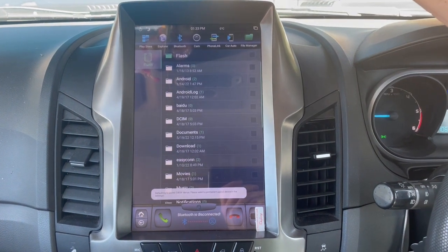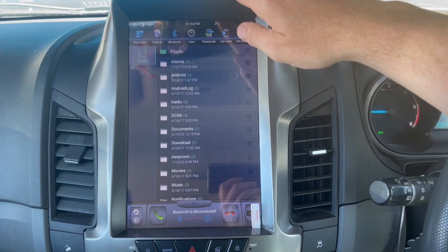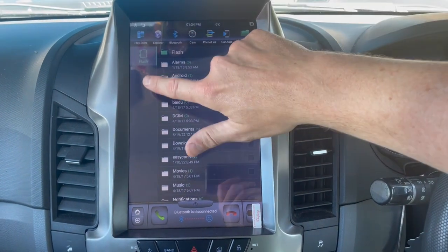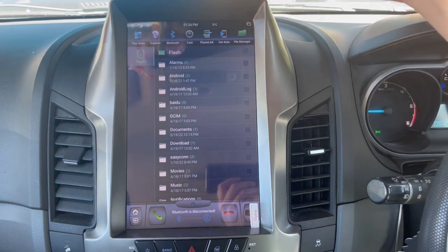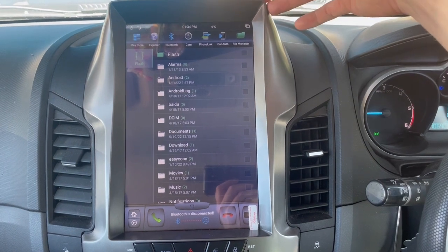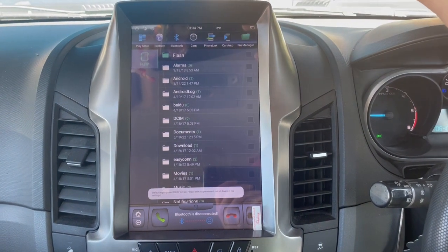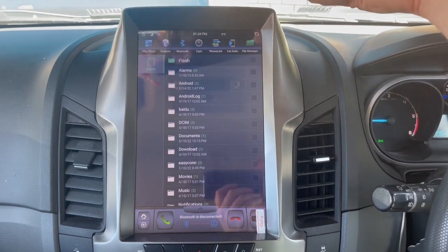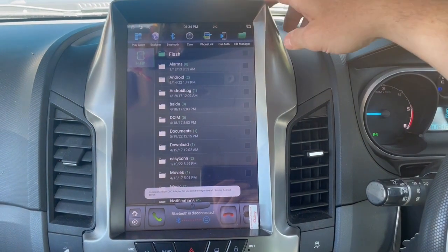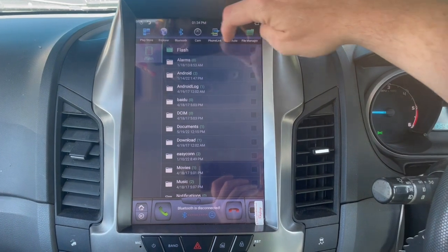File Manager gives you a lot of information on the back-end memory. Also, if you were to put any third-party applications onto a pen drive and go into the cable of the system, it would show up here, and then you can upload APKs such as Netflix. Now I say Netflix because it's not compatible from the Play Store on these systems, because they put a block on there for the obvious reason, don't want you to watch it when you're driving, which you shouldn't do anyway. So you can put Netflix on these, which is obviously what we do during the install, because we have it on a third-party app, put it onto a USB pen and upload it through there.